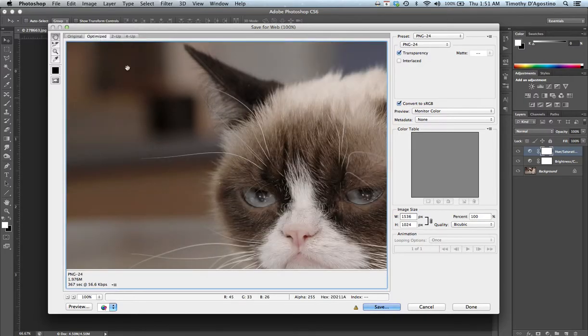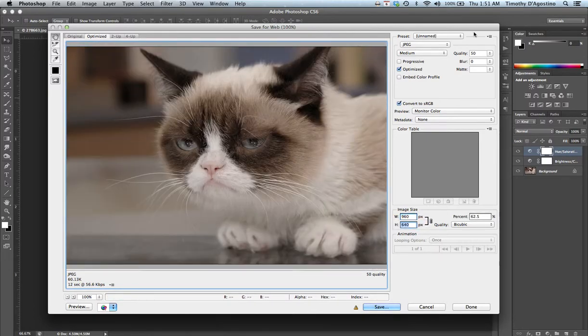Now we already found that 50 quality would work best for us, so let's pull it back to just one image and change it back to JPEG. So 50 quality, let's change the image size back to our 960. And then finally let's add in our blur as well. So then adding in those adjustment layers, that brought our total file size down to 58.47 Ks. So there it shows that adding those two adjustments also helped with our optimization. So at this point, I think we are ready to save.